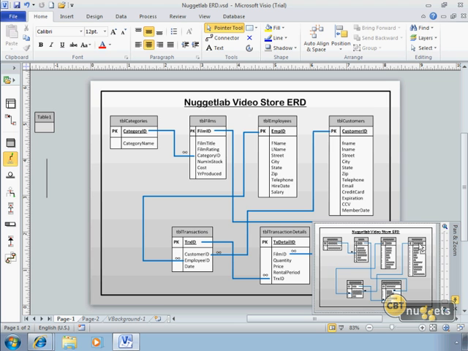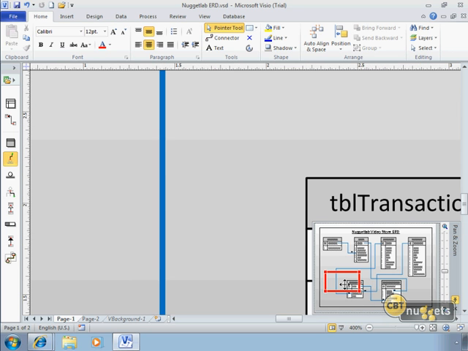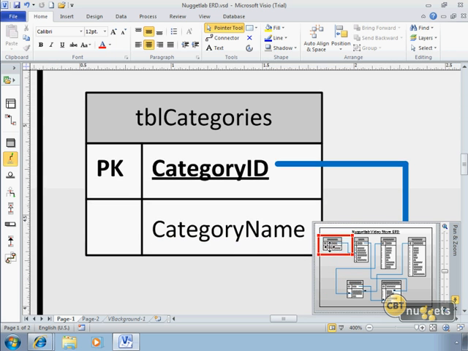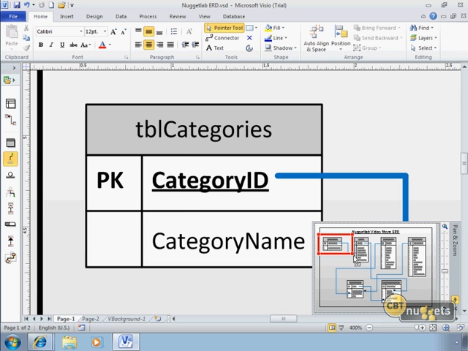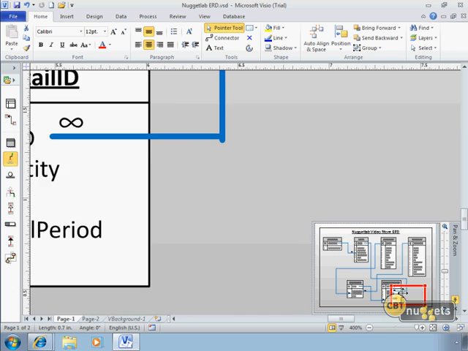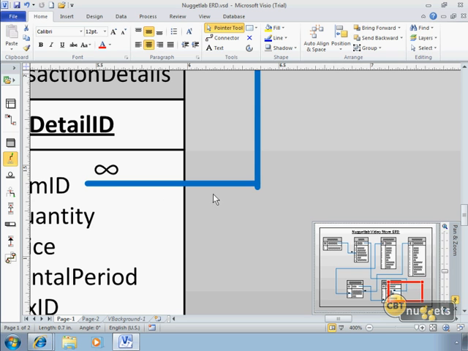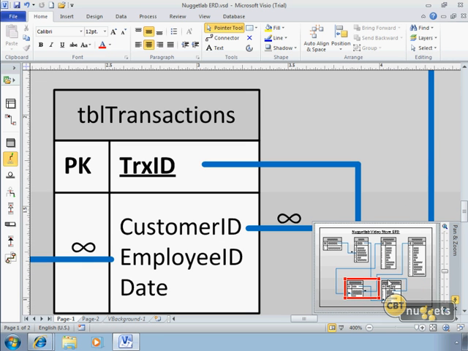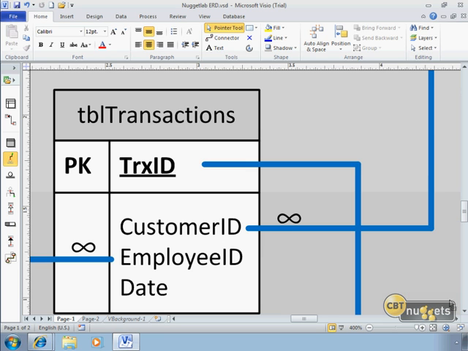When the pan and zoom window is out, you can click and drag in the pan and zoom window to create this little selection rectangle, and you'll notice what's happened. The border of your selection rectangle is going to determine what you see in the main drawing window. So I could be doing some fine work, maybe lining up this particular line better with category ID, and then I want to check another junction. I can just move the pan and zoom slider over here. It looks like I have a problem. Let me fix that. There we go. Now we can move over here. So it allows you to get really close in while at the same time maintaining a nice bird's eye perspective of your drawing. Pan and zoom is one of my favorite panels.